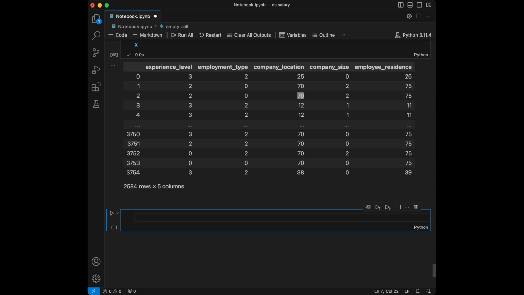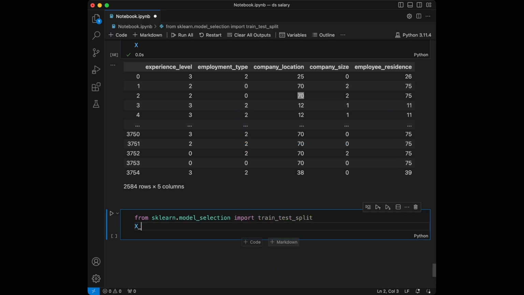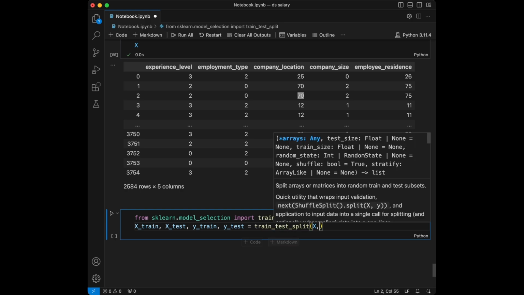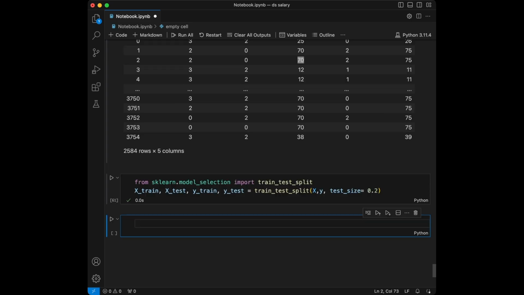So by that we are going to get metrics like mean squared error, etc., and we can compare the model performances by that. So how we can do that is for the train test split we will say from sklearn model selection import train_test_split, and then we will say X_train, X_test, y_train, and y_test. Then we will say train_test_split, and we will say X, y, and test size is going to be equal to 0.2, which means 20% of the data is going to be in the test set and the 80% is going to be in the training set. So here it is. Great.